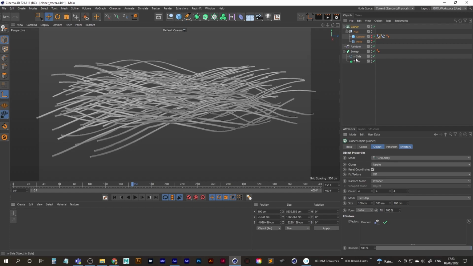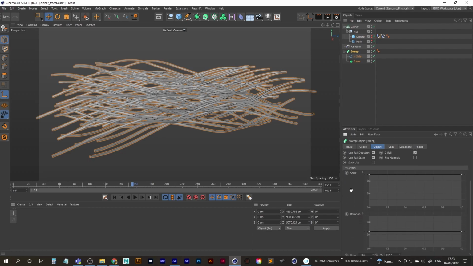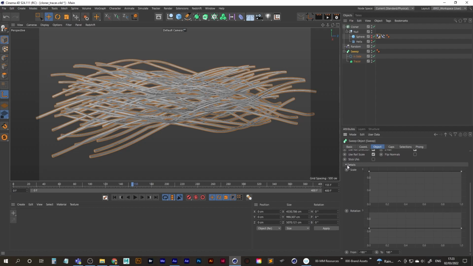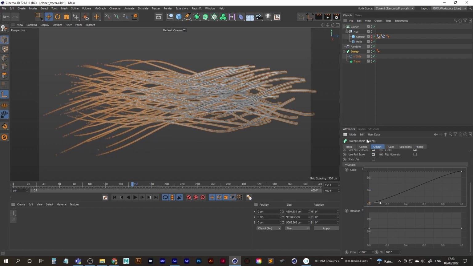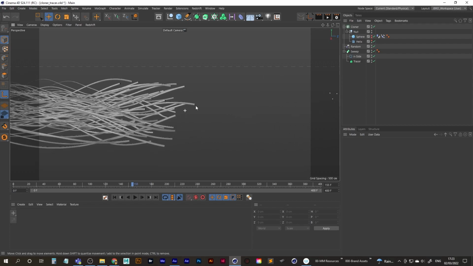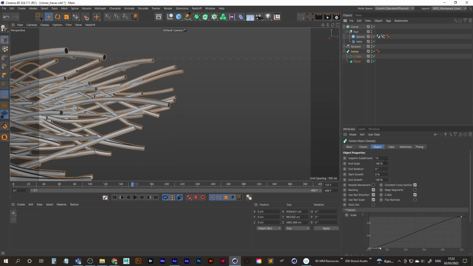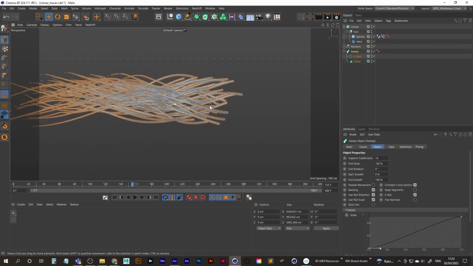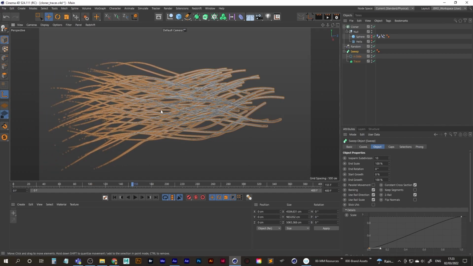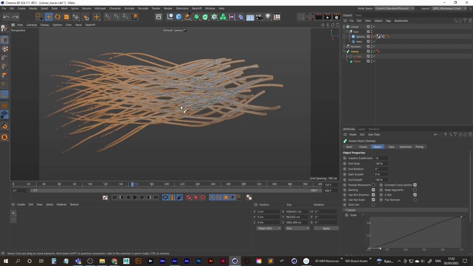So if I go to my sweep, to the object tab and click on the details drop down here, we can reduce the scale of these so that they're nice and thin at the very bottom. And also I want to put a bit of rounding on the caps as well. So again, go to the sweep. Actually, we should be doing all of this once we've exported the alembic. So just ignore that. I'm going to undo that.